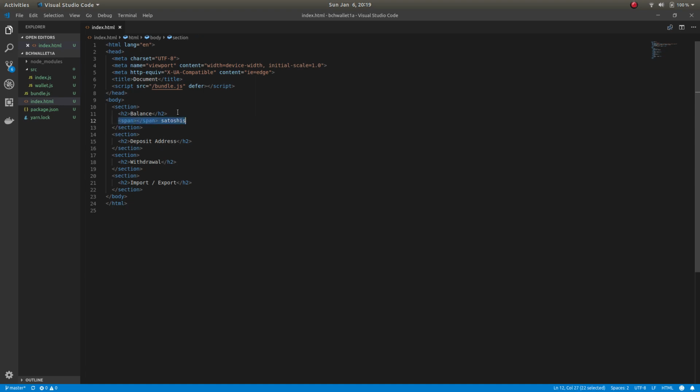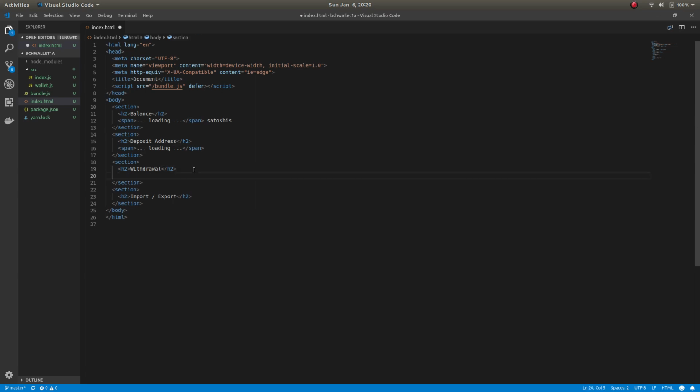In the case of the deposit address, this is also just going to be a placeholder for data, because we will be displaying right here the Bitcoin Cash address where you need to send funds to actually create a deposit. This is also going to be empty. So these two are actually going to get filled as soon as our wallet starts. So I'm just going to add here a little placeholder saying that something is loading, and it will later be replaced by the actual data.